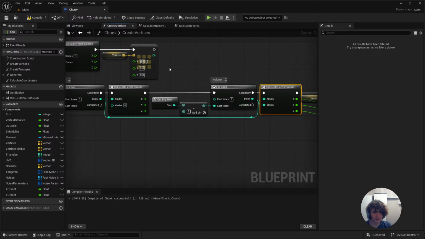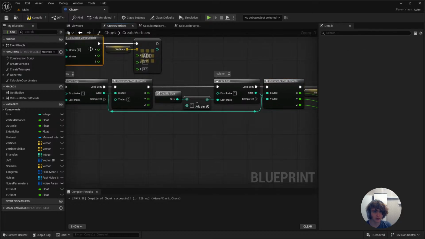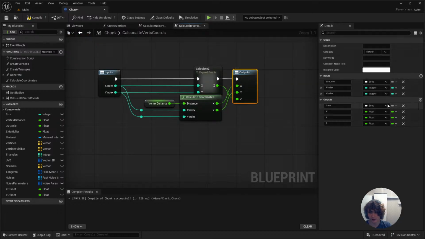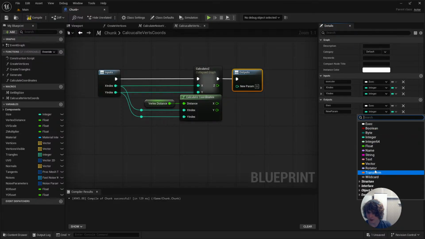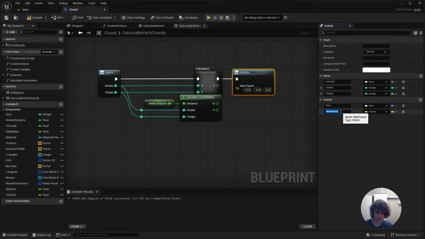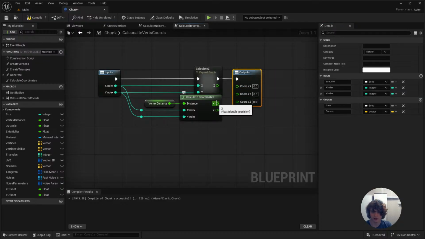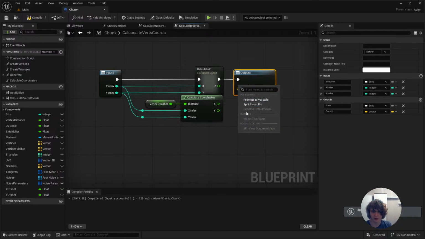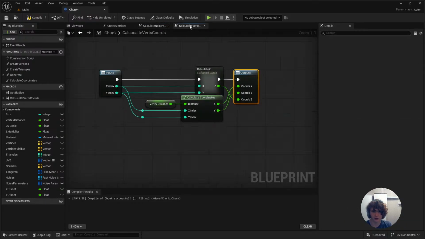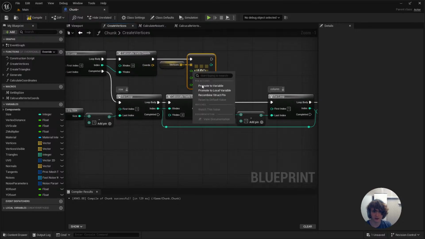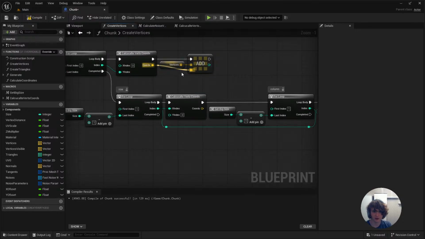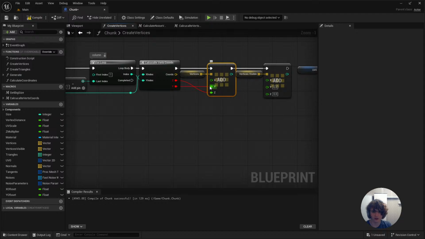Actually, I think it would really be better to make it return a vector. It would be way more convenient. Vector coords, split. No, not split. Z, X, Y. Go back and here recombine. Here remove everything. Recombine.